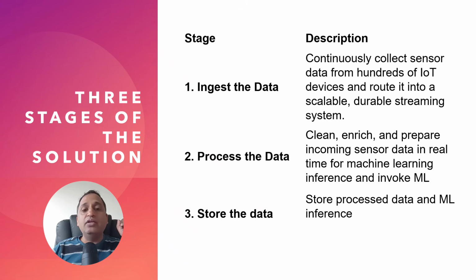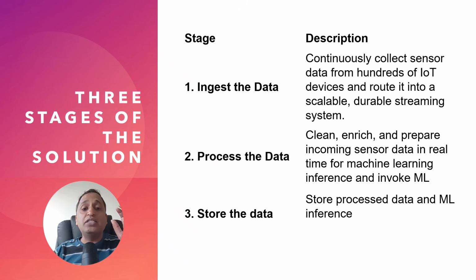Next, in stage 3, we store the data. Once the data is processed, we need it for future audit analysis, or maybe I want to build a real-time dashboard on how each sensor is performing and what the health of each device is. So I might want to build a real-time dashboard based on the incoming streaming data. For that, I need to think about how I store this data, right? So in the rest of the sessions, we will go stage by stage.